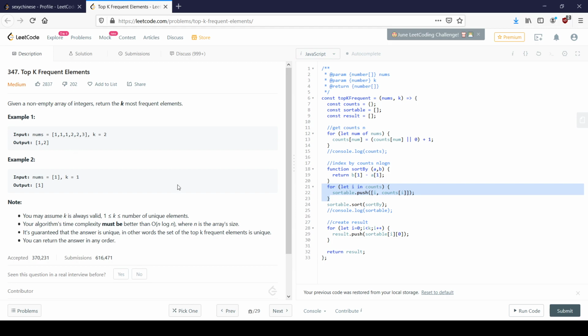And now we use the sort function. For JavaScript, the sort function takes a callback that we can define. If we don't pass a callback, it'll use the default sort, which I believe works for numbers fairly intuitively, but for everything else, the results may vary. But in this case, we pass in our own callback function called sort by.